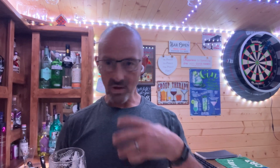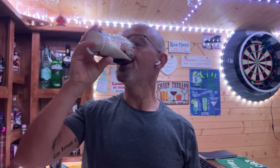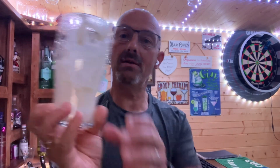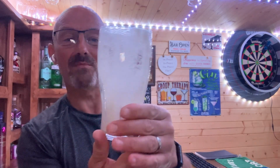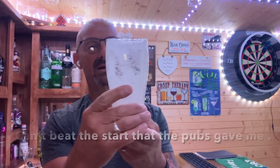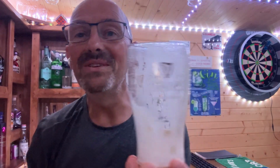It's not as if Guinness is highly hopped, so you've got to keep the coolness in there to get the hops, bitterness or anything like that. It's more about that roasted taste with the Guinness, and it's still smashable. You can quite clearly see how smashable that is. The cream sensation. There, look at that. Oh, I'm quite pleased with that. Yes, there we go. Yeah, but seriously, look. You know what I'm saying?